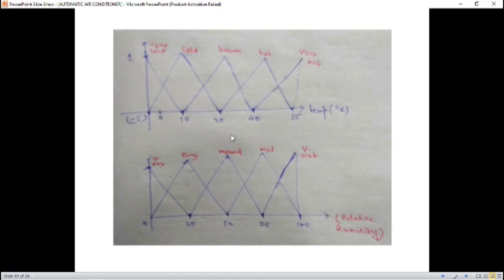Now this is triangular, this can be Gaussian also, and there is no necessity that it should have symmetry, as in the diagram it is drawn symmetric. This is just to make the calculations easy, but it doesn't mean that we have to go with this symmetry. It can be possible that one temperature range goes from 10 degrees to 30 degrees instead of 40 degrees. So it depends from controller to controller, and the way we are trying to control it. In this way we will define the membership functions for both inputs, and then we will set some rules.